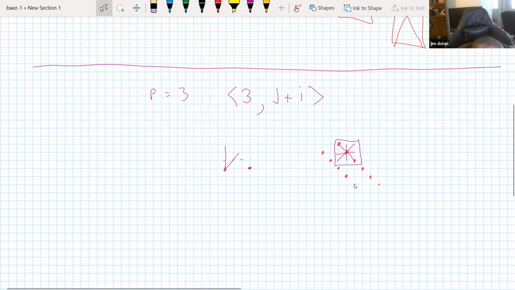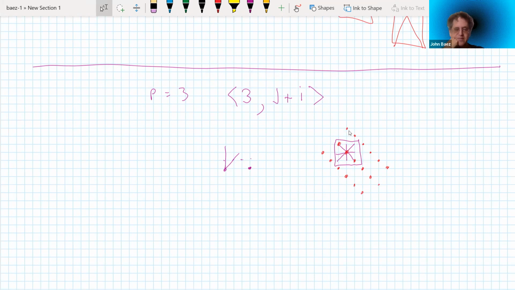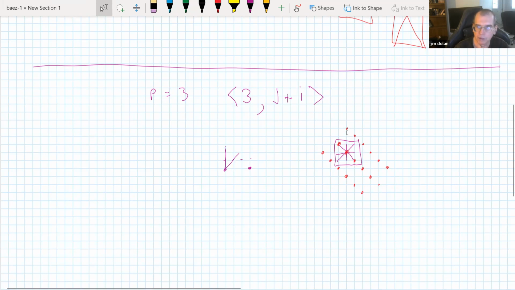So am I doing this right? This is a lattice of index 3. I guess so, yep. And yeah, so how many other lattices of index 3 are there? Is there an infinite number of them, or is there just these 4 of them? Maybe it's just these 4 of them.